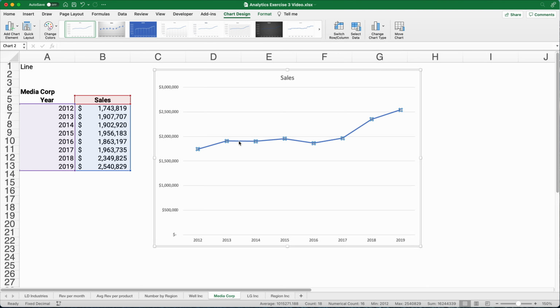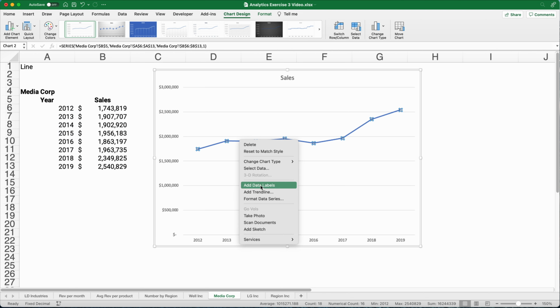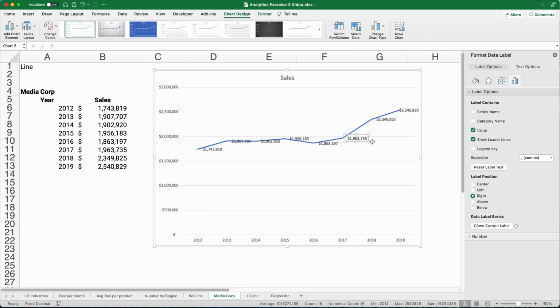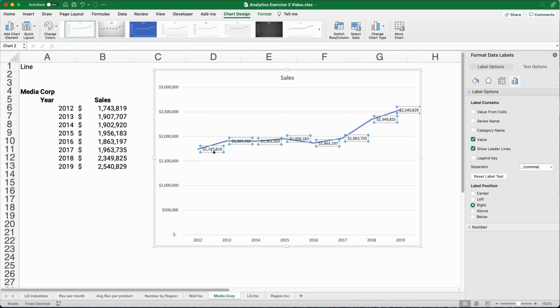Now, if we left click on the line, and we right click and we add data labels, then it's going to add the $1 million numbers, and we'll try to figure out a way we can look at it. So let's double click so we can get the format data label. Go back and click out of it and click on this so we have them all shown. Let's do the label position above, makes it easier to read, above the line. Now, we don't need all the individual numbers, so let's have a way where we reduce the total numbers here, and where we have it by millions or whatever.